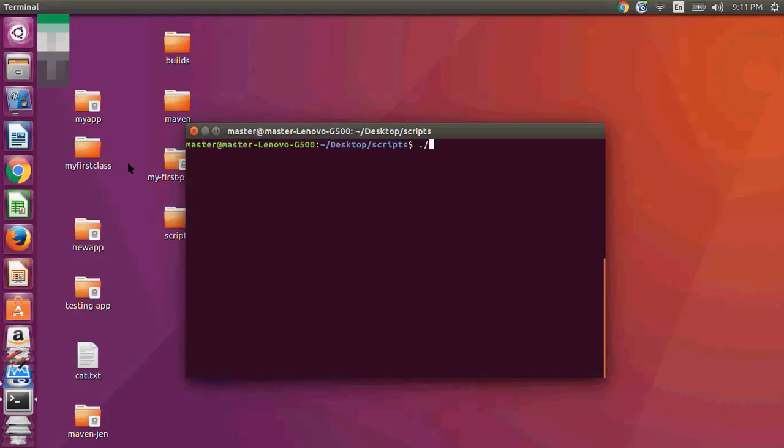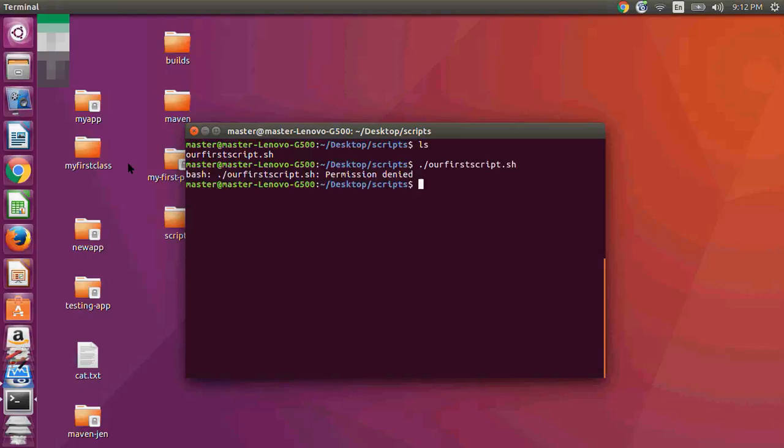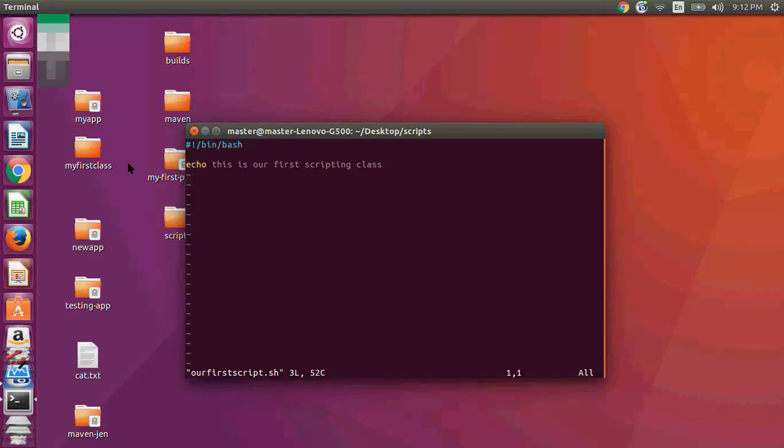Dot slash, what is the file name? ls, dot slash our first script .sh. Permission denied. Sudo... okay, maybe it's a problem inside the script. Just hold on a second.